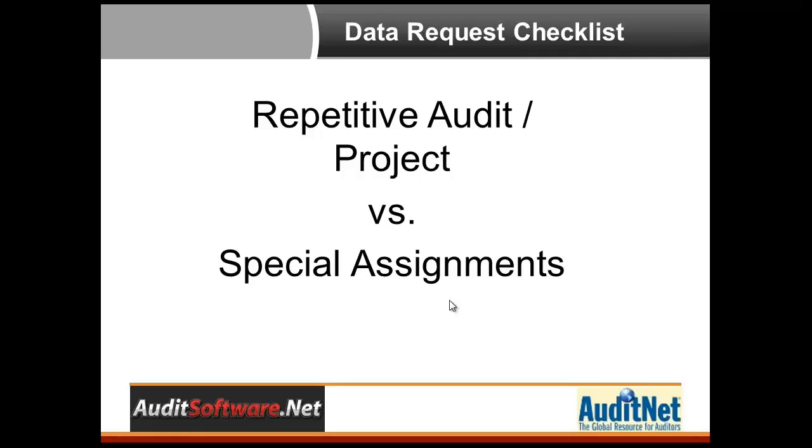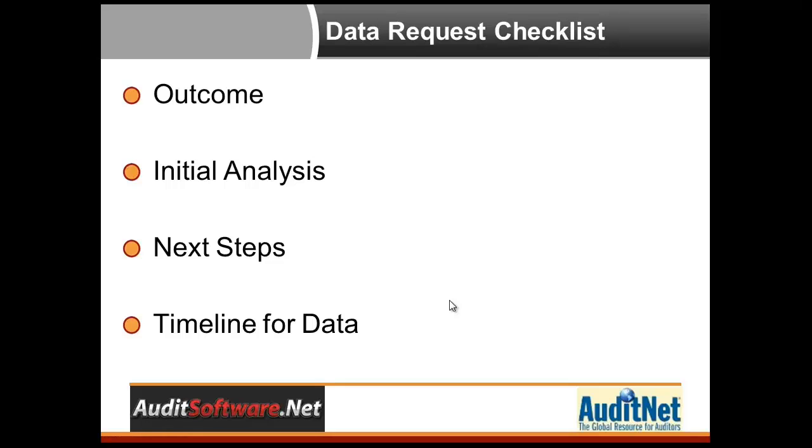In a special assignment, you want to get to an answer based on an investigation or a review or a need to understand something. And therefore, ad hoc queries and doing something outside of batches and scripts may be the way to go. When you look at the outcome of your exercise, there are ways to just look at the information in the audit software you're using, whether it's an audit software package such as ACL or IDEA or one of the other products out on the market, or if it's in Excel.